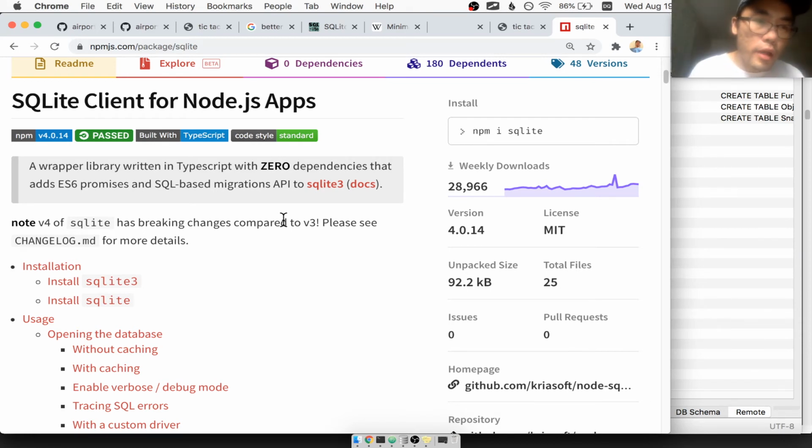But the author of SQLite actually started an effort to create SQLite 4, trying to implement the log-structured merge tree concept, which is in Google's Bigtable, but he abandoned that project, and so SQLite 4 is no more, and the current version of SQLite is still SQLite 3, and that's what these Node.js packages are going to be talking to.